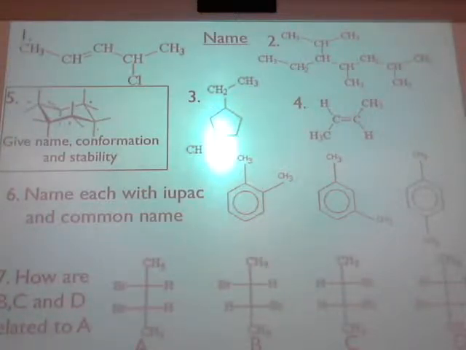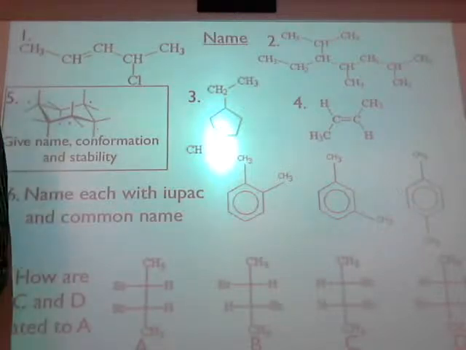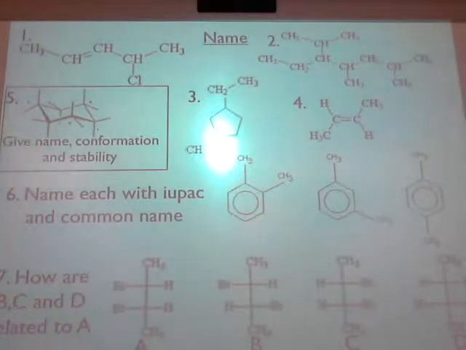If you get but and prop mixed up everywhere, you're going to get a lot of points off. Okay, because some are very obvious. No one's going to get pent wrong. Everybody knows pent is 5. But ethyl and methyl, people do that all the time. Prop and but, hept, hex, people do this all the time. There's only 10 of them. Most of the prefixes are familiar to you, but some of them aren't. You should make sure you know all of them. All right, let's go over these.